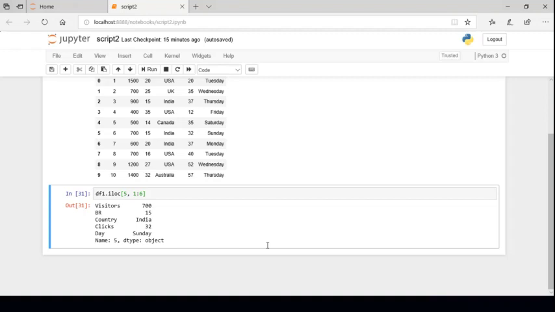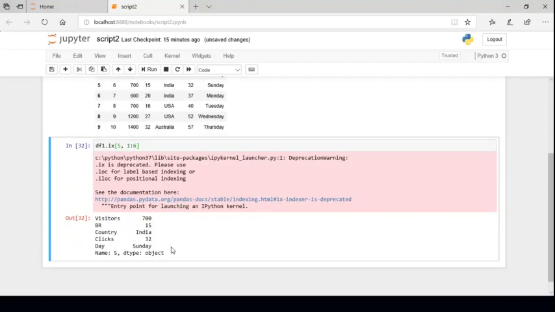And if I try to run this example with IX, it would work fine. But remember, IX will be removed with an upcoming Python update. Let me use IX. So after using IX, I got my result. I also got a deprecation warning. So I need to check the pandas documentation. So that's fine, I will be using iloc and loc, and both are sufficient to extract any portion of our data frames. I hope this lecture was helpful.